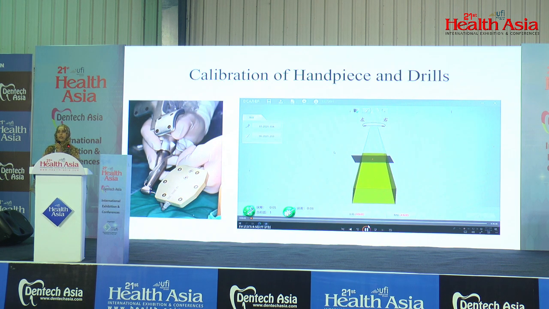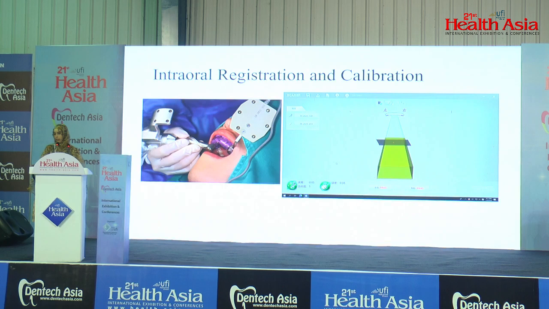After this, we need to register and calibrate our instruments like the drills and the handpiece into the software using this positioning device. And then we need to fix this positioning device in the oral cavity. So this is the positioning device, and it has markers on it so that the device can detect the patient, the position, and the instruments as well.